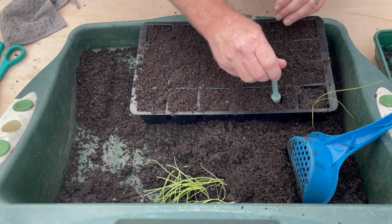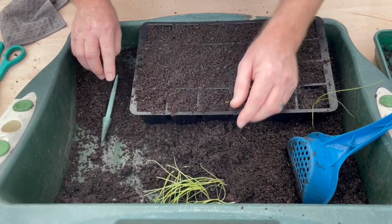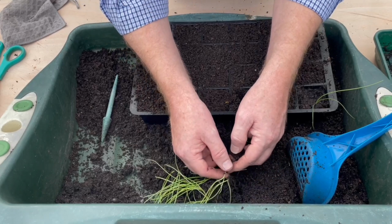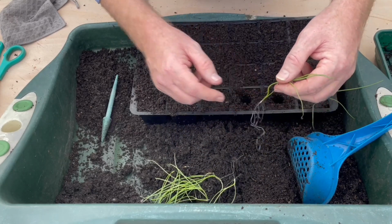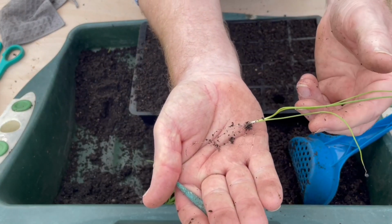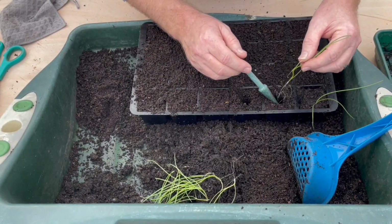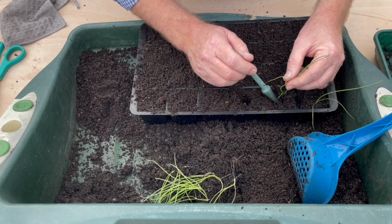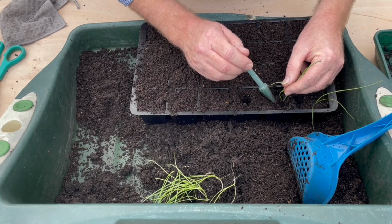I'm going to do a few more here just to show you what I do. And again, remember, what I do and the way I do it is not necessarily the right way, and it's not necessarily the only way. It's just my way. So again, lots of roots have been growing below the compost. Let's gently tease it in like that. Get all those roots in. Try not to break them, they're very fragile. Just gently position it in there.